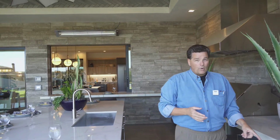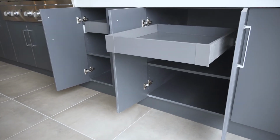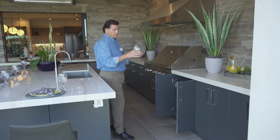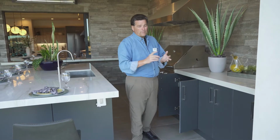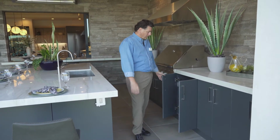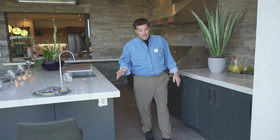The cabinets are really important. These here are a plastic polymer, and they use these cabinets on boats, so they came off a yacht. But we repurposed them and said, let's put these things outside because they last forever. They're used to sun, weather, rain, storm, wind, whatever. They last for 100 years out here. Terrific cabinets, a little on the spendy side, but well worth it.